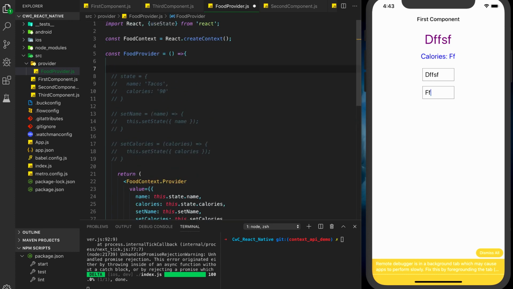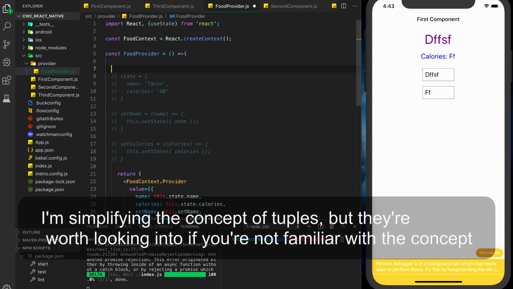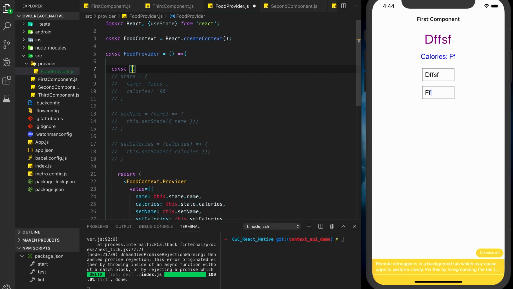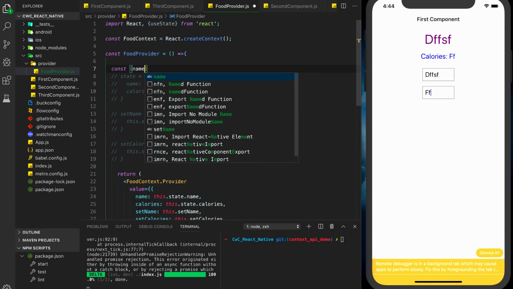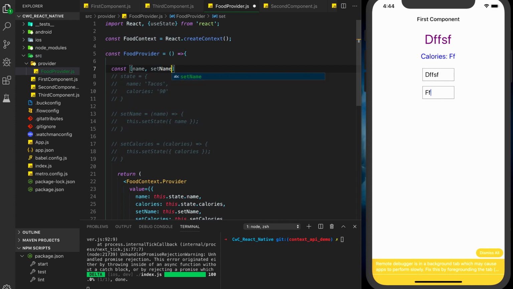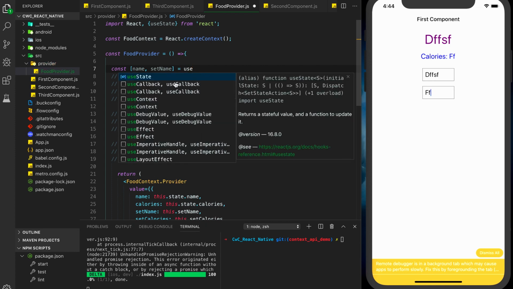So in order to use state, we create a tuple. A tuple is just an array with different types of values. So we do const, and then brackets, and we're going to say name and setName. This is the tuple here, and then we say equals useState. useState takes in a few different values.